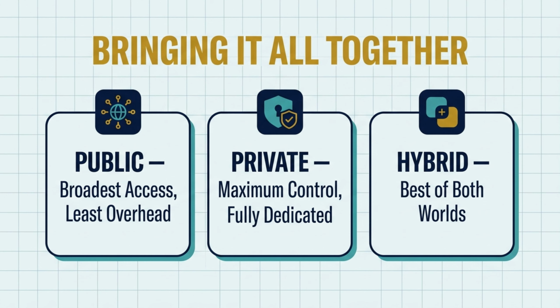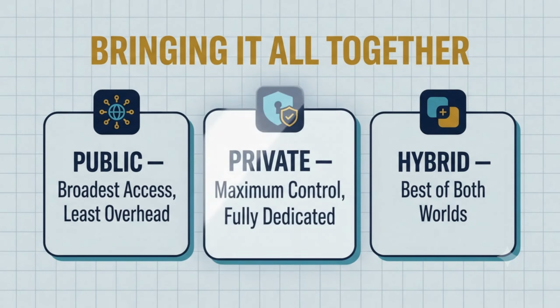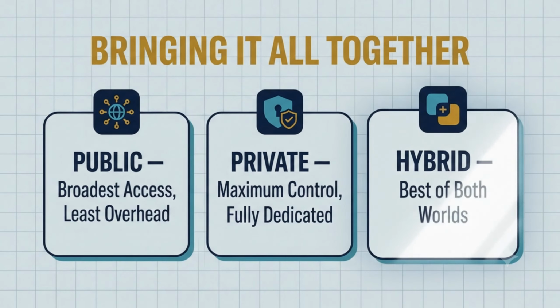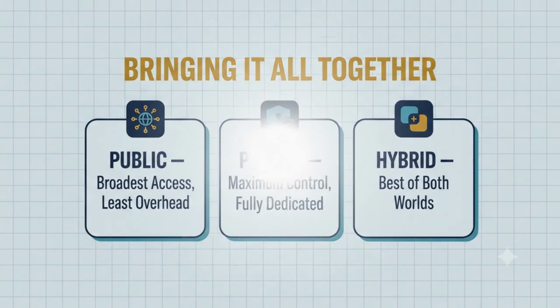Public cloud gives you the broadest access to services with the least management overhead, paid for as you consume. Private cloud gives you maximum control and customization, fully dedicated to your organization. And hybrid cloud combines both, letting you keep sensitive workloads on premises while still taking advantage of the scalability, disaster recovery, and cost benefits of the public cloud.